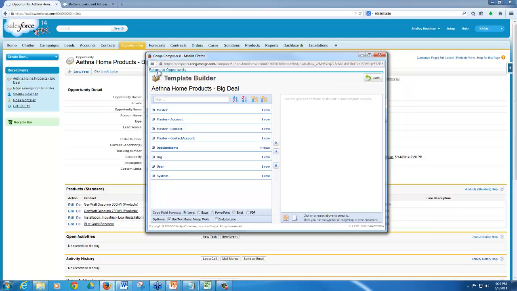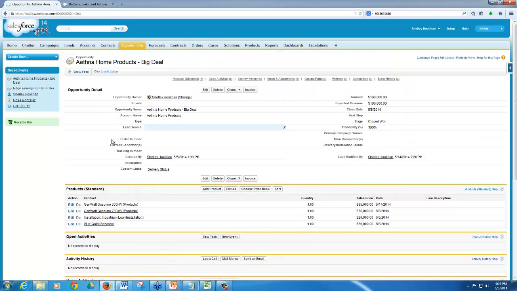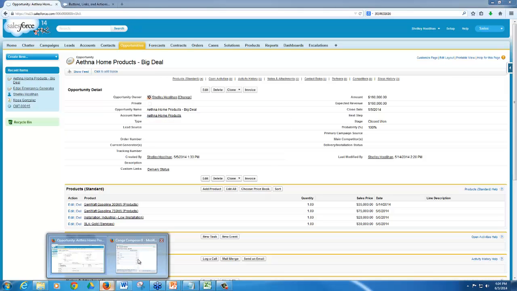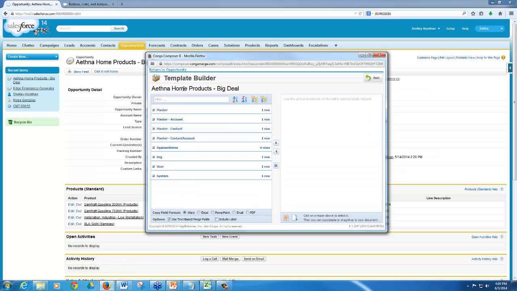And then in the very upper left corner, this is a hyperlink to return to whatever object you're running from. I don't need to do that because I have mine running as a pop-up window, so I could always just minimize and go do something on the opportunity and then bring that window back up. But if you were running this inline, where instead of getting a pop-up window, you're just having this display within the Salesforce frame, then that can be handy to toggle back and forth.